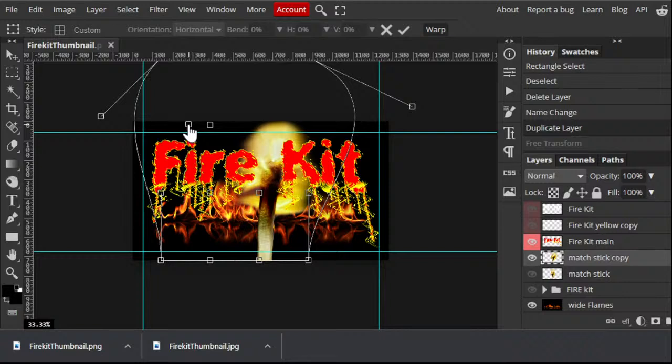Again, I'm trying to keep my match straight, although sometimes I have seen matches that are slightly curved. They're not perfectly straight down the set. Straight down, like, I guess, perpendicular to the ground, or parallel to the ground, depending on what you're looking at.